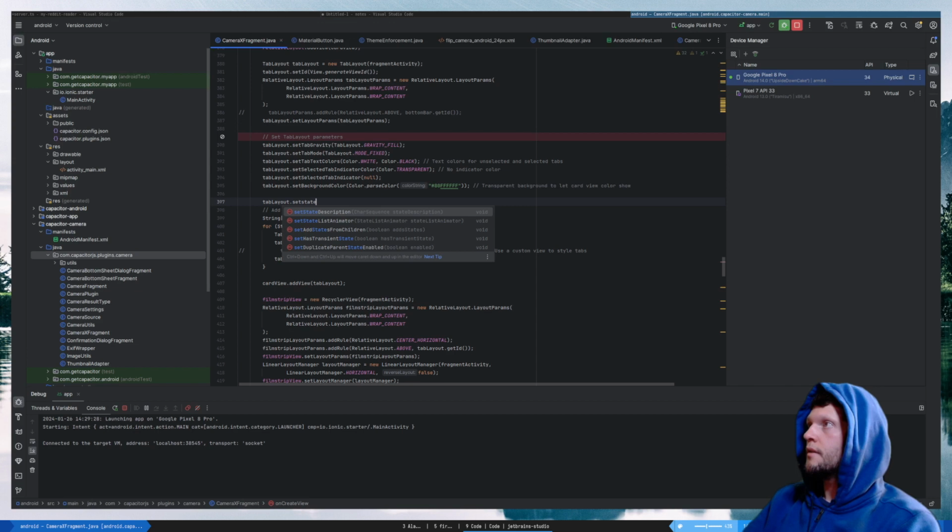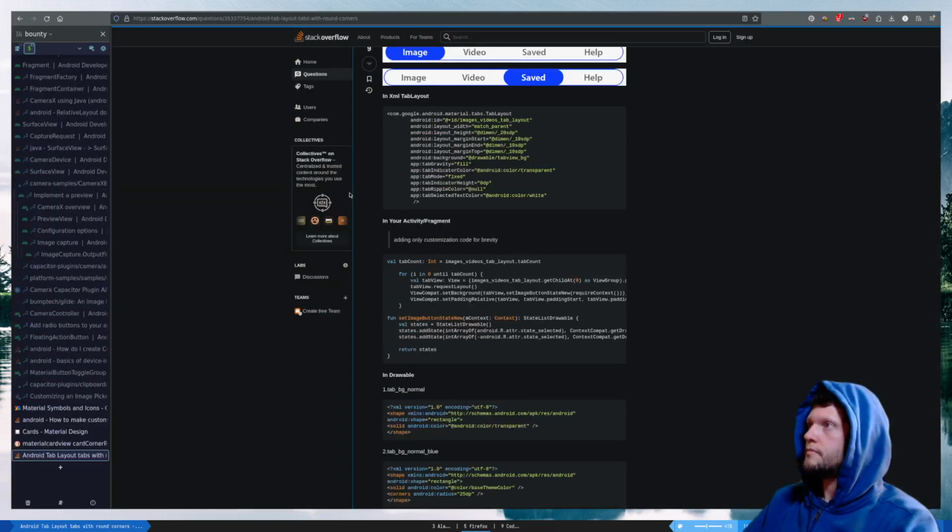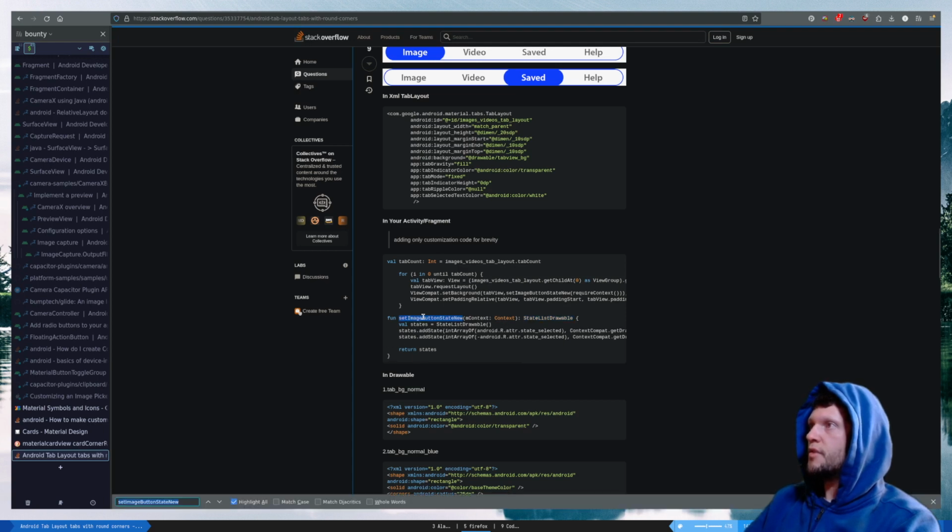State list. Animator? State list drawable. Set image button state new. Set background. Set background?